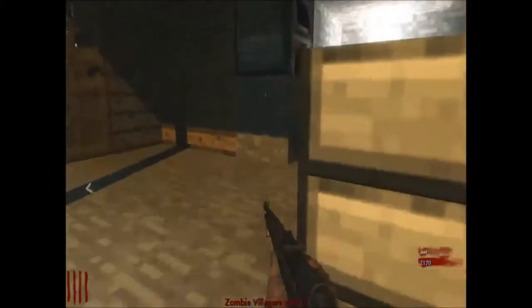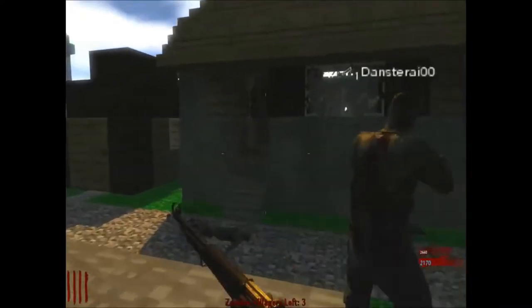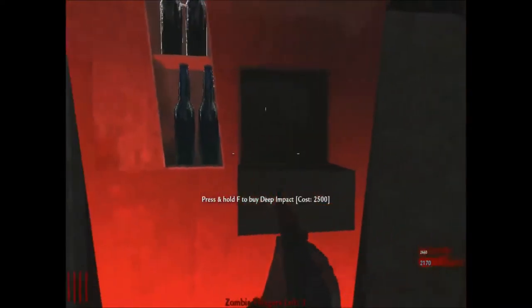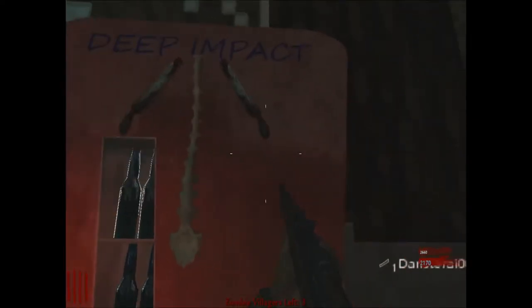Oh, wait, dude, this brewing stand. I thought brewing stand. It looks like a brewing stand. Come here, deep in. Like a brewing stand from here. And it actually does as well. Oh god, you can see through it, that's why. You can see the bottles in the actual machine. Deep impact. It's probably like more bullet damage.